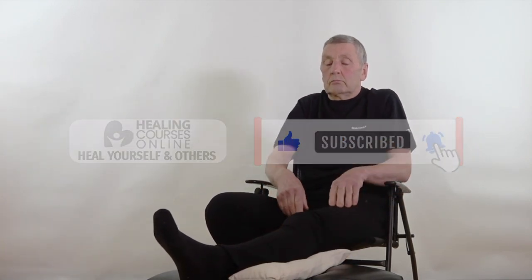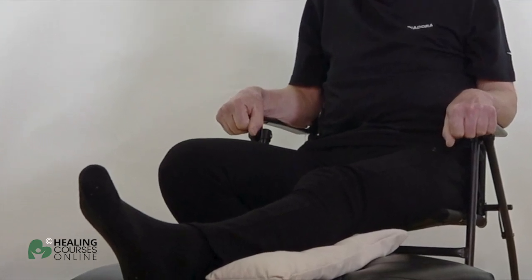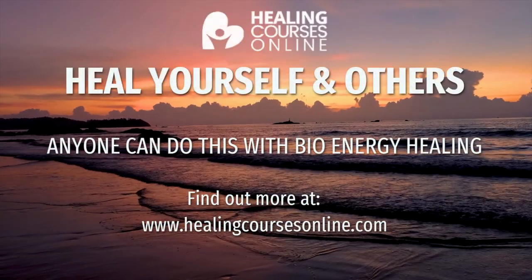The combination of bioenergy therapy and a heated Wheatpack can be applied at any time for your own self-healing. The complete sequence of using bioenergy therapy plus applying a heated Wheatpack can be repeated as often as required. All of the techniques you will see demonstrated on this healing program can also be applied to you by another person to help you with your healing process. This completes your self-healing program for working on muscle cramp in your calf muscles.